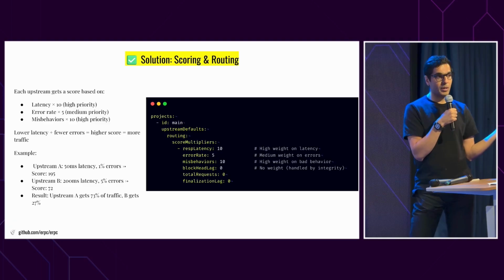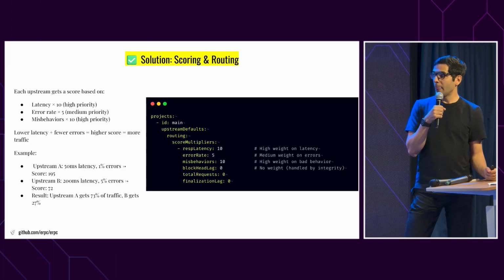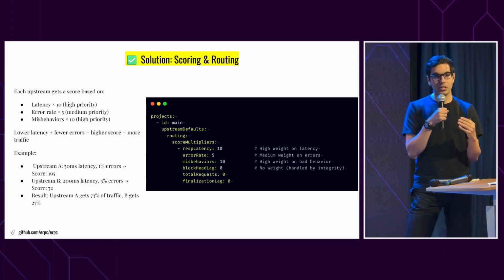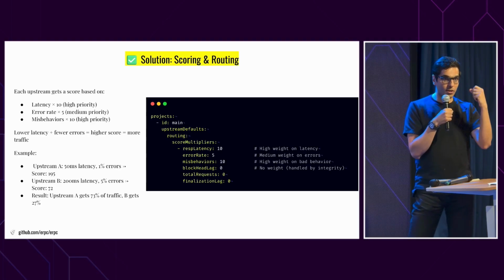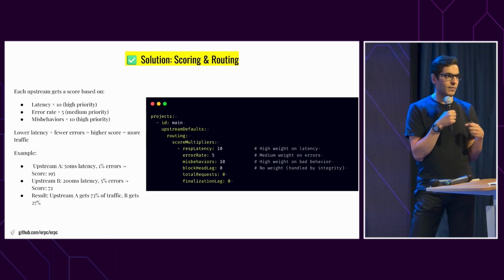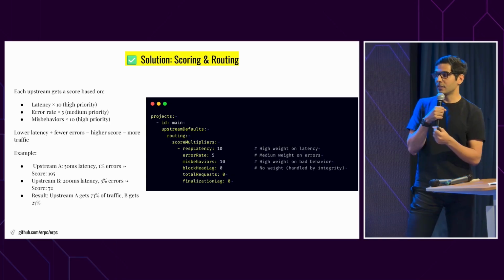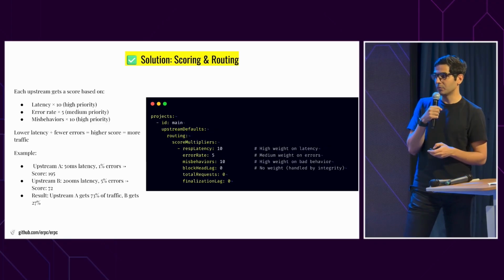But for the finalized data, maybe you want to actually punish a node if they are having a large latency, right? So ultimately, these different dimensions are going to result in a score, and based on that score, the nodes that have the highest score, they're going to get the majority of the requests, and the nodes that are constantly failing, constantly behind the tip of the chain, they're still going to be tried because a node could have a transient issue, so you might want to still try them. But again, this helps a lot by keeping your RPC stack healthy and making sure that not a single node gets overwhelmed.